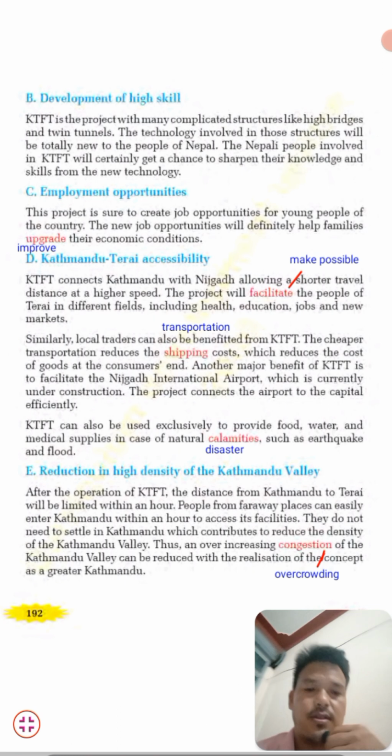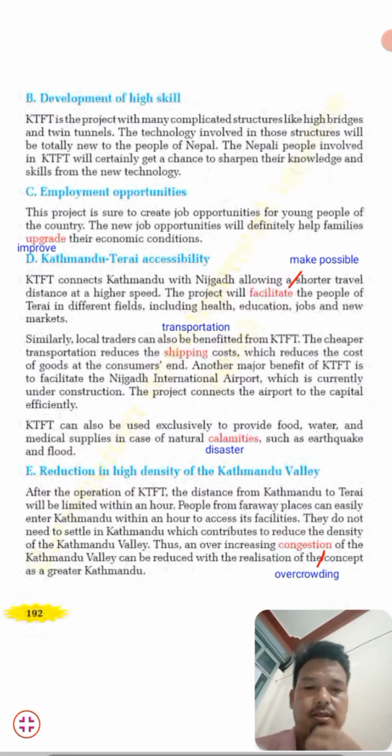So they can easily access the facilities in Kathmandu Valley because of this project, and they can travel the distance in very short time. They can have good transportation, they can have good trade with the merchants also, and they can go for higher education also because of this project, students, and they can have a good job opportunity as well.